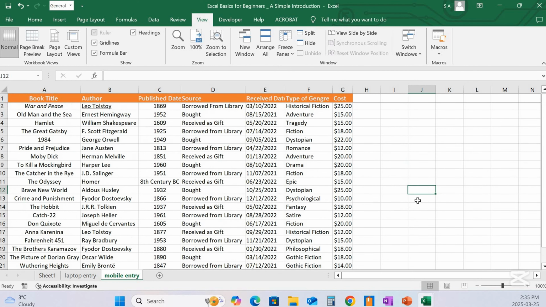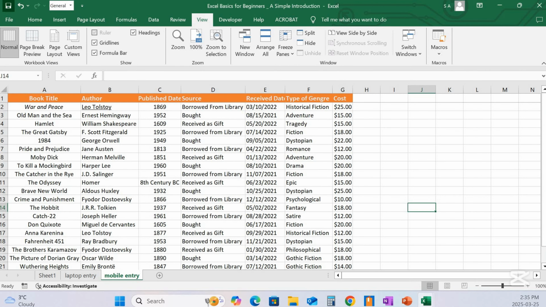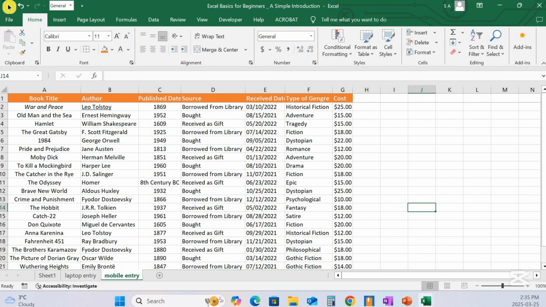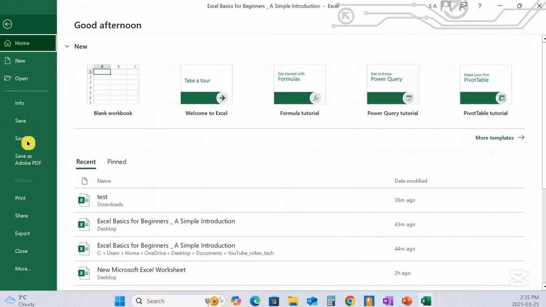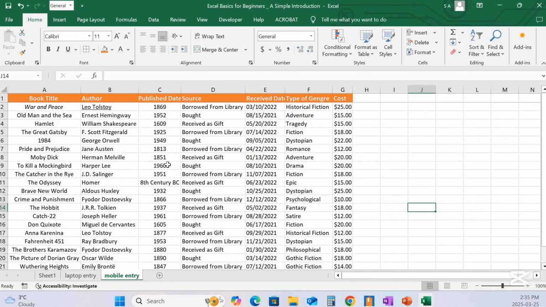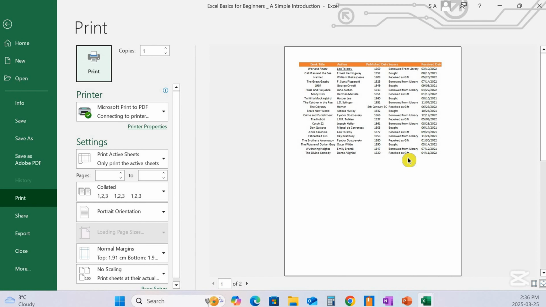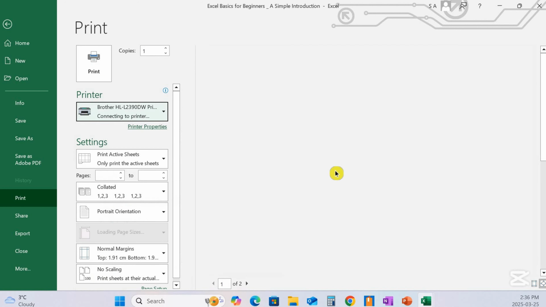At the end, after completing the data, you can save it. There's a save icon, or in the File menu there's Save, or you have a Save As option also. If you want to give a different name and a different location, you can use Save As too. You can save as a PDF as well, and there's a print option too. For print, type Control P, and this way you can go to a proper printer and print it.